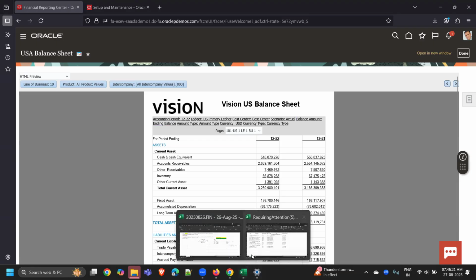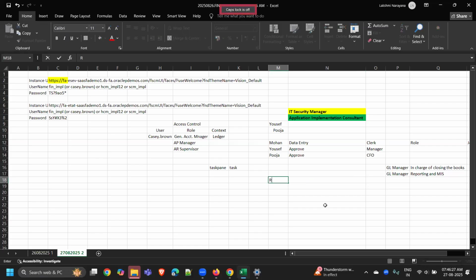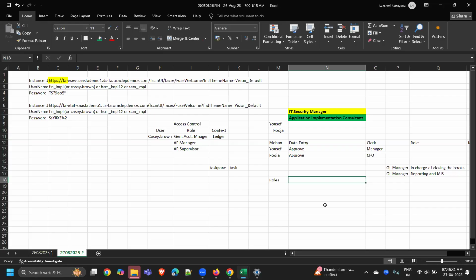Yeah, it's a good question. In fact, I'll tell you. Roles, by default, the application is provided with some roles. The roles like GL accountant, GL analyst, GL manager. Similarly payables supervisor, payables clerk, payables manager.